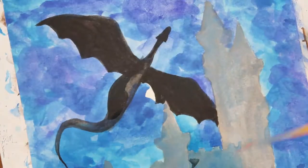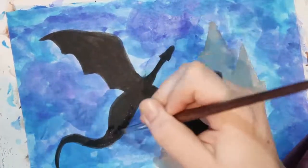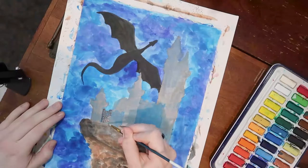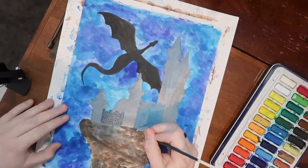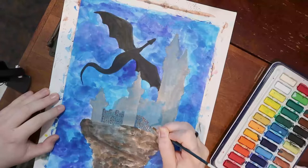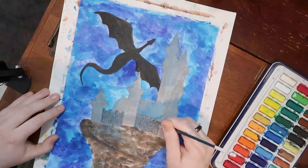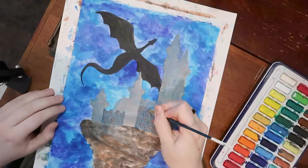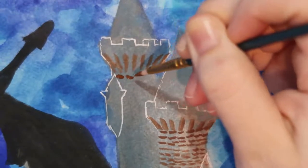And then, of course, we get to the bricks. The bricks — there were so many. I didn't film all of it because I thought it would be quite boring to watch, seeing as how boring it was to do. Because I did individual bricks on this entire castle, except for one little section of it that I made wooden. I did three layers of bricks. You can see me laying down the first layer of brownish bricks now, on top of that gray background. I also did some white outlining of parts of the tower so I could see what I was doing, because I noticed earlier on that I just painted over some of the extra little pokey-outy parts of the towers as if they were part of the regular tower, because I couldn't see where they were while concentrating so hard on making the regular bricks.